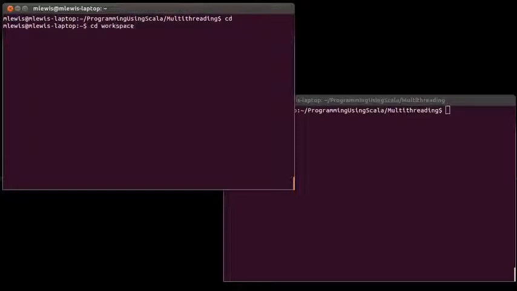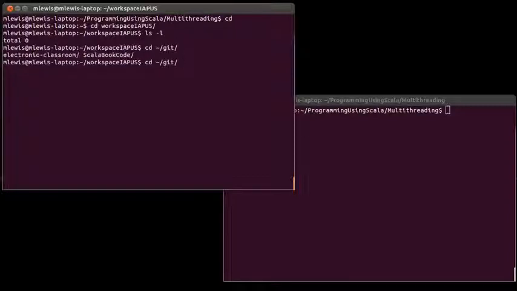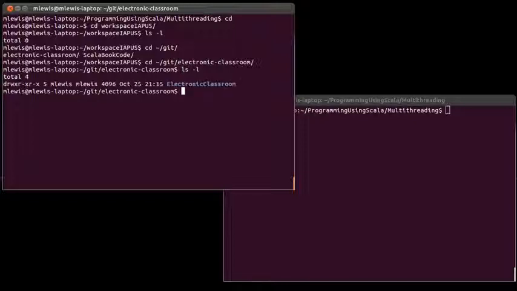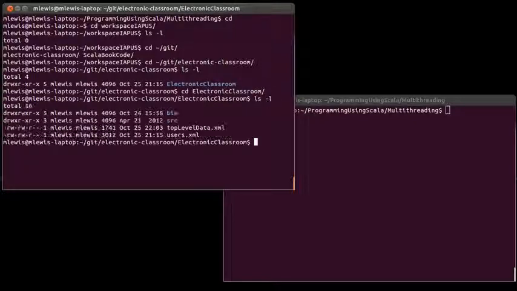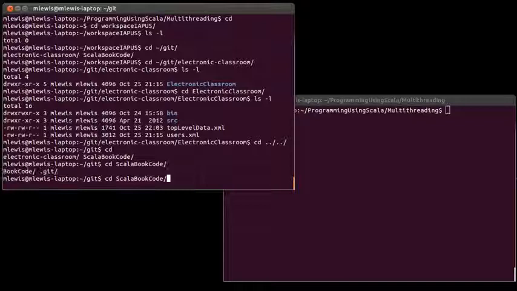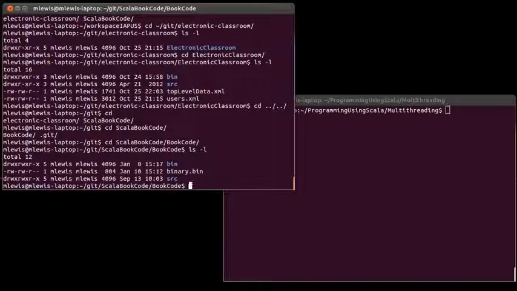Just cd, cd tilde slash. There it is, binary.bin.